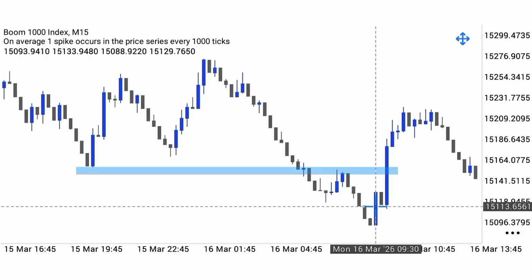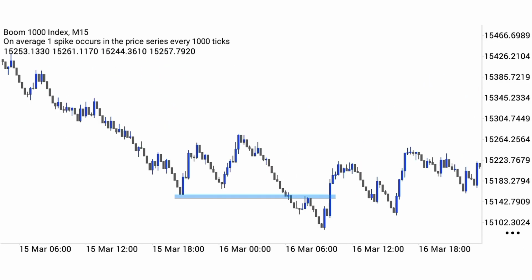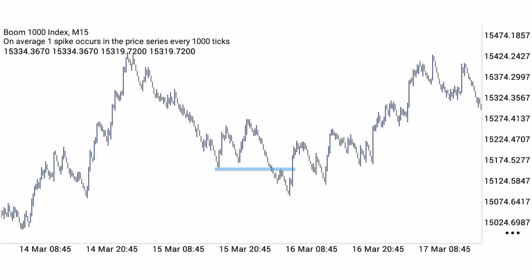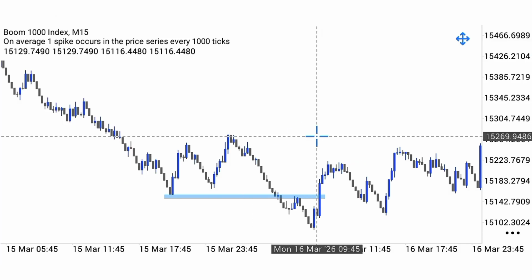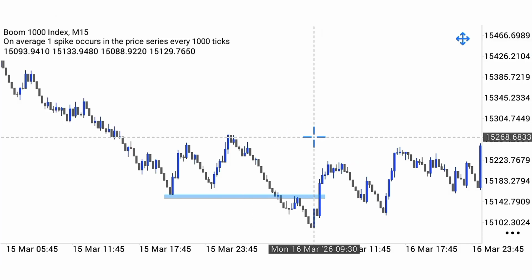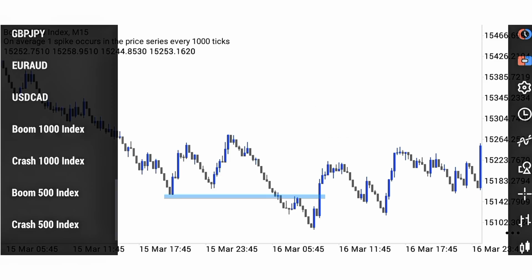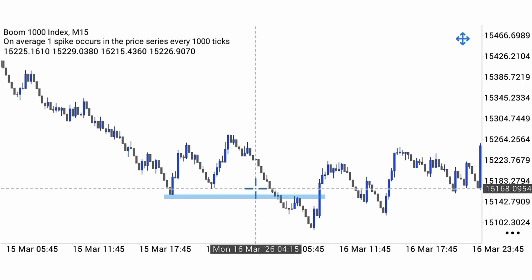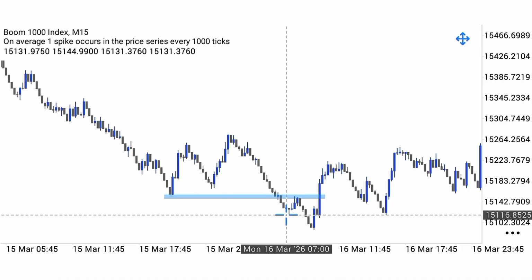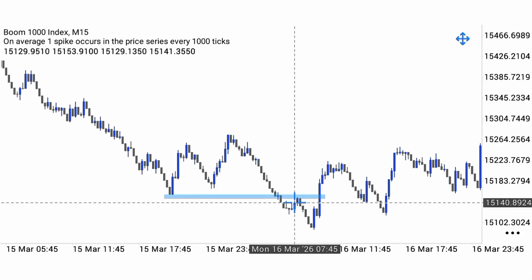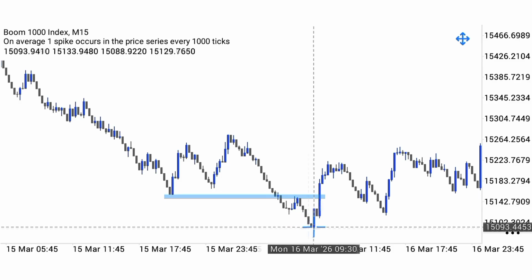So when it's here, you can now look for an engulfing candle. An engulfing candle also works really great with this strategy. So when you have an engulfing candle here, you can enter a trade. Now, don't get yourself confused. This is very simple. First of all, you wait for the market to break out of this blue box here. Then you wait for the market to retrace to the box. Then it goes down again.